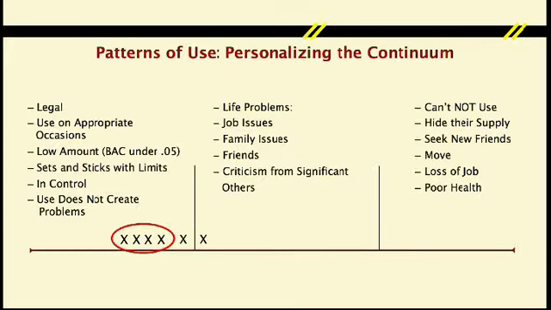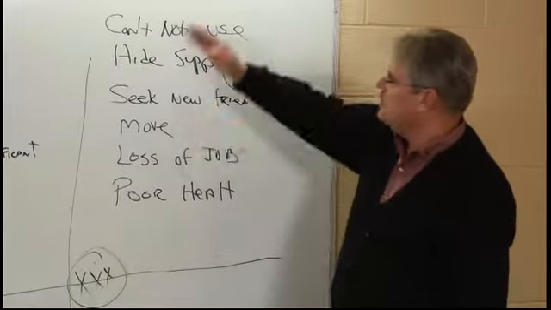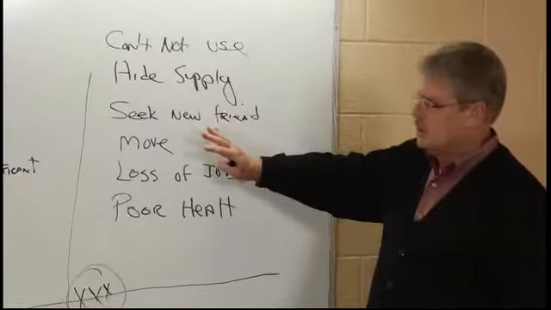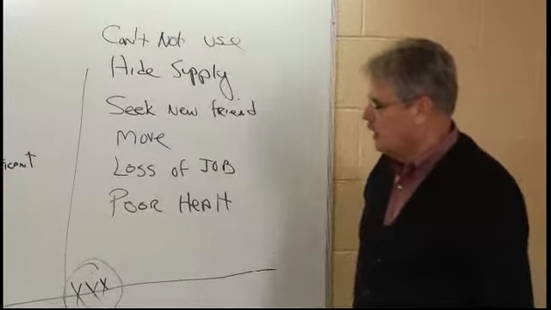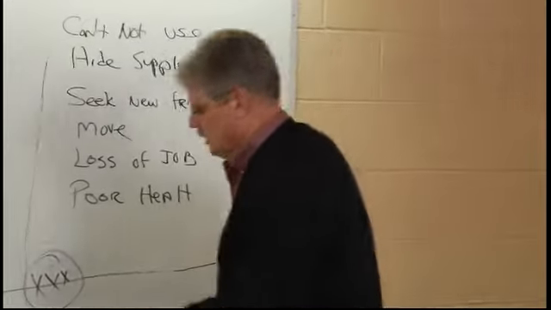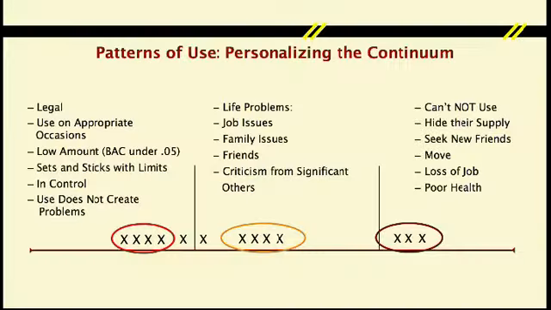If the X's start to accumulate here, what we're seeing is now a pattern of use that reflects these kinds of characteristics. And if the X's would show up down here, again, the same thing. The individual is starting to identify when they use alcohol, these are the typical kinds of outcomes that occur. And so the reason for doing this, I think we can say the time that you got arrested for driving under the influence is somewhere in this pattern of characteristics.